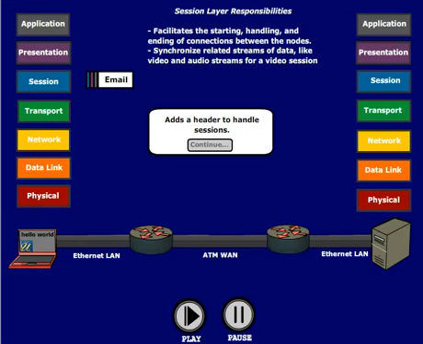Okay, the next layer we are looking at is the session layer. The session layer allows applications running on different computers to communicate using a connection that is called a dialog. Okay, the session layer is responsible for creating a session between you, this laptop, and the receiving node, the server. So as you can see, for our email packet we have 3 headers added so far.